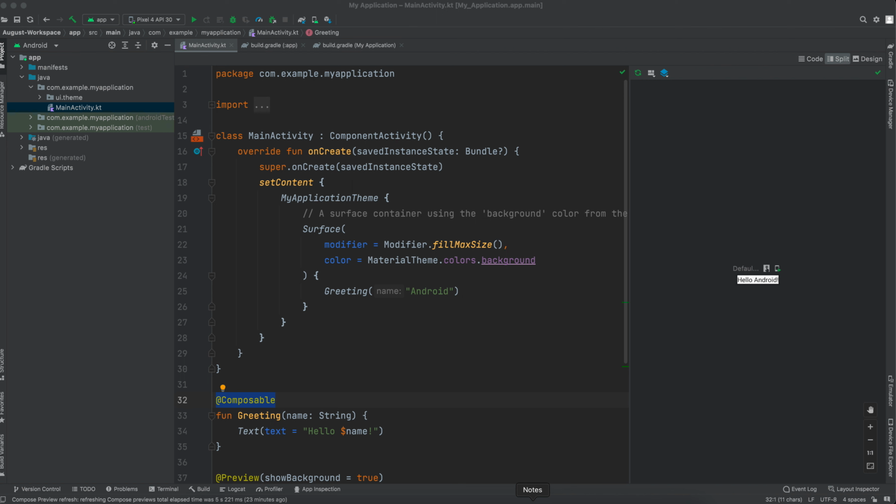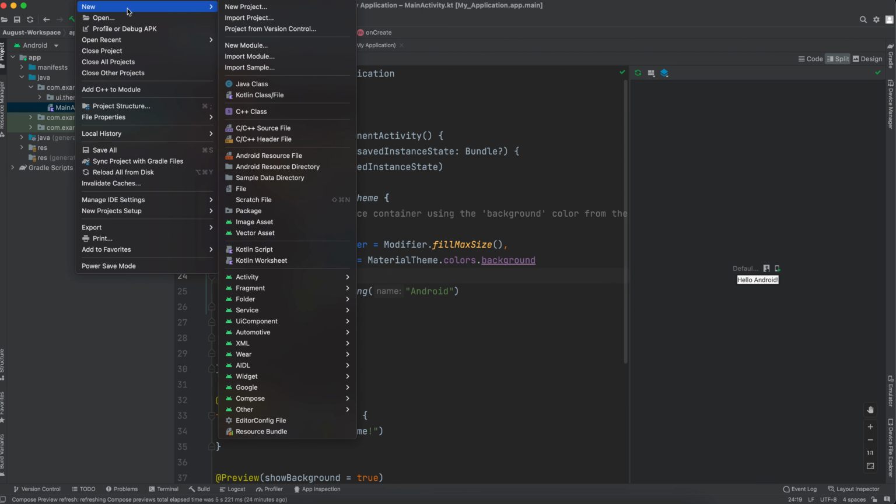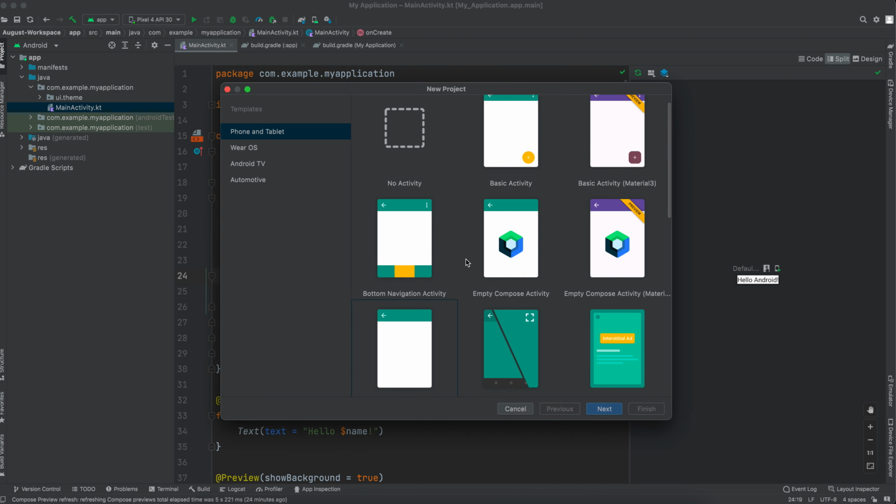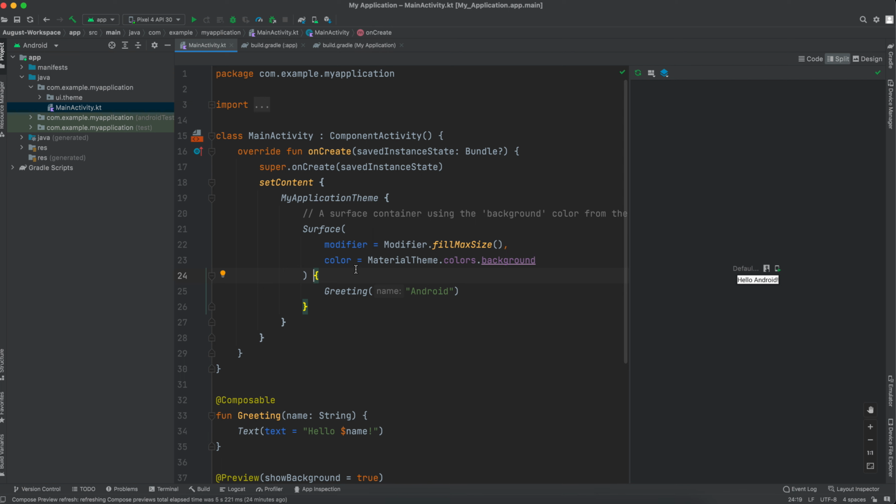So let's start with a simple project, how we can create that, and then later on we can move inside how basically it works. So let me show you how we can create a composable project. If we go to Android and want to create a new project, let's create a new project and go inside there. Here we will be able to see the empty compose activity that we can consider. Once we select it and go further, and once we finish creating the project, we will be seeing this kind of project which I'm showing you right now here.